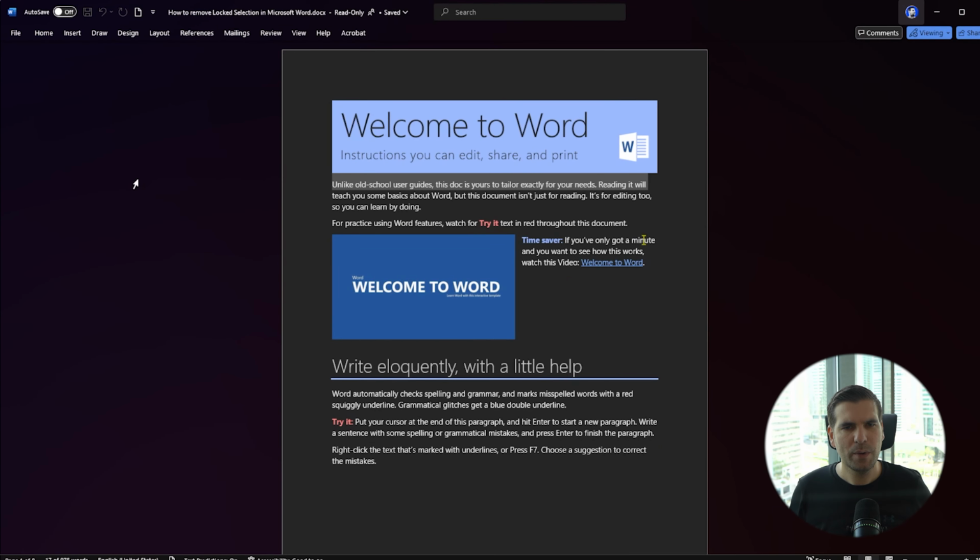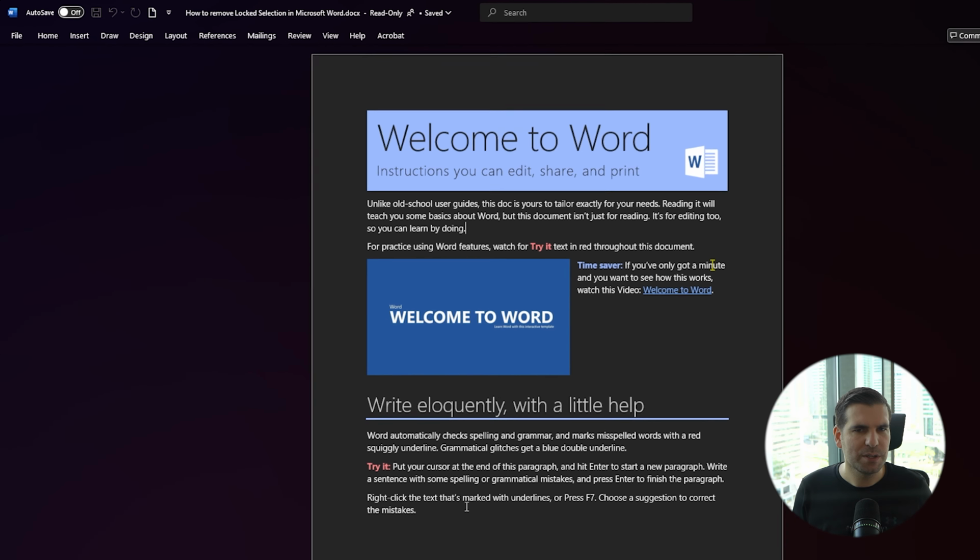Okay guys, so here we have a Microsoft Word document and none of these elements are editable. As you can see, I can type on the keyboard and absolutely nothing happens. You can also see that there's some protections that are on, and you can see this in the bottom left-hand side of the screen there. Okay, so how do we go about navigating this?